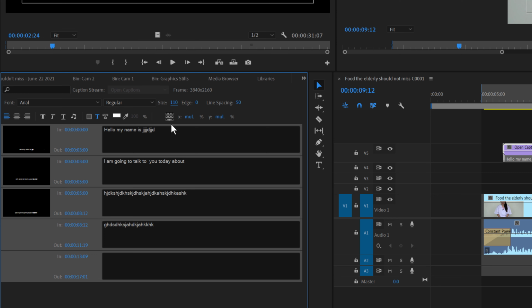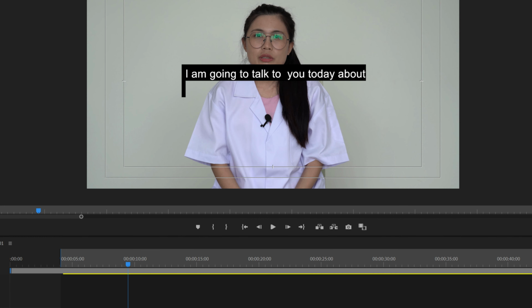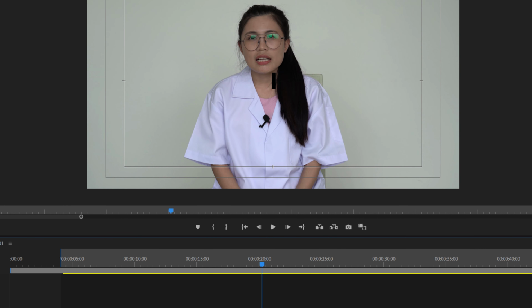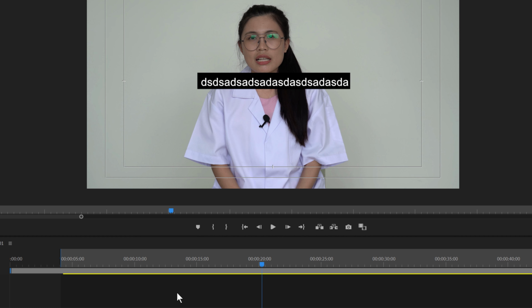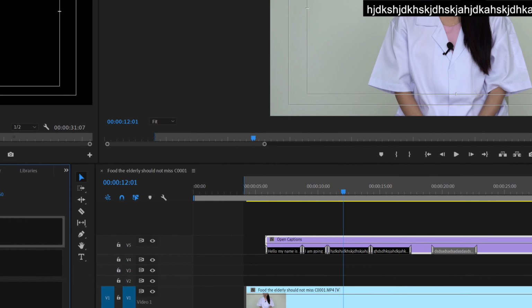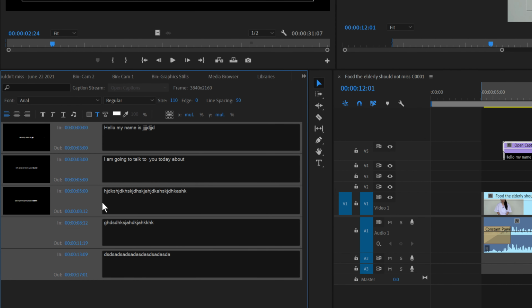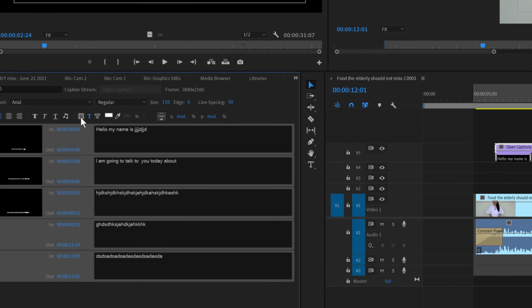I'm using the text in the bottom, so basically like a lower thirds text box. I can put that in the middle if I want, so everything is now in the middle. If I move along the timeline, you can see that everything pretty much is in the middle. I go back and choose the first text box, highlight everything with, of course, shift, move everything down to a lower thirds position, and then I can do a couple of changes if I want to.